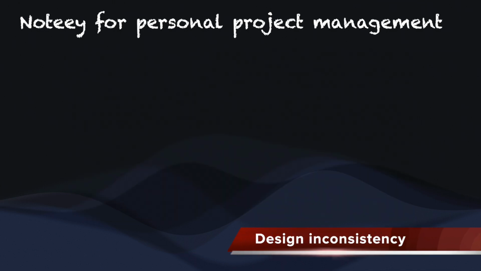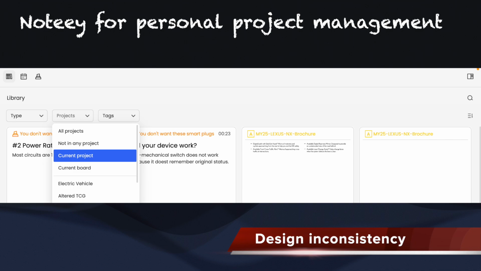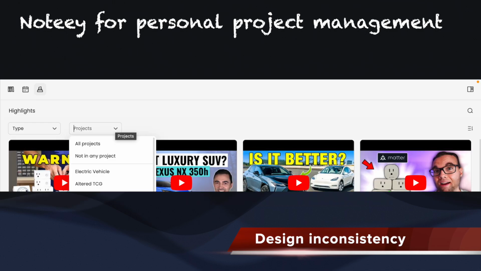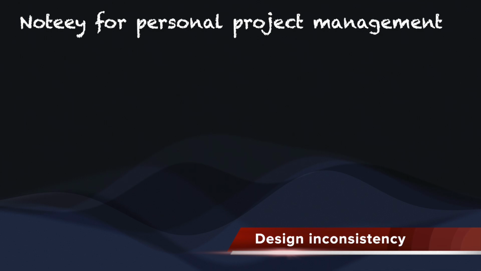Another thing that bugs me is the design inconsistency. One area has one way of doing something, another area has another way, and one area offers an option but another doesn't. This can lead users to think that the app doesn't support certain features. For instance, the recent update added a right pane filter for library items that are in the current project. But then, right next to it, if you use the Highlight tab on the right panel, there's no filtering based on the current project. It's not a major issue, but it's a bit confusing.